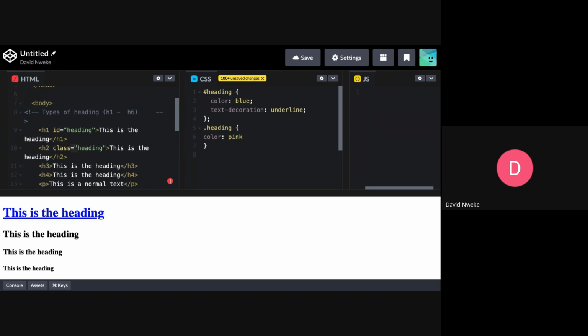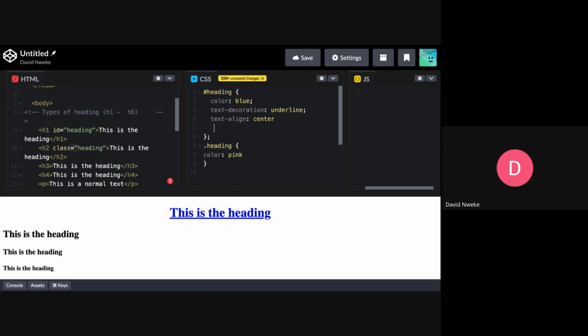So the other basic things we can do there, we can position this thing. We can say text align. If you are used to center, we can put it at the center. So you can see the heading is at the center. We can change the font of it. So we can give it a font. We call it font family. So the type of font you can use, sans. Okay, I have to close this again so it can work.